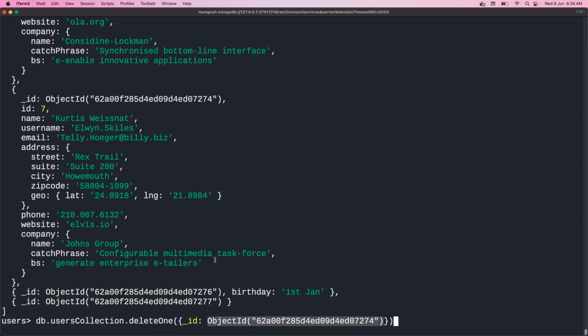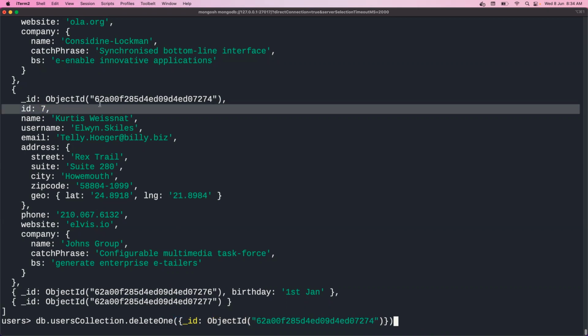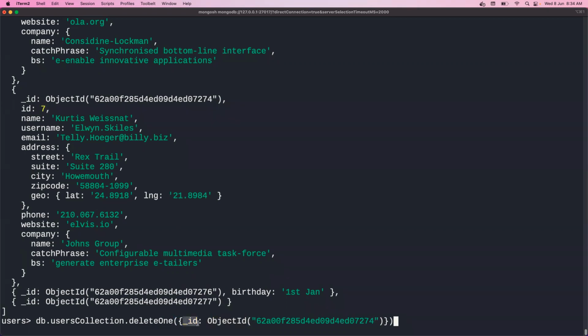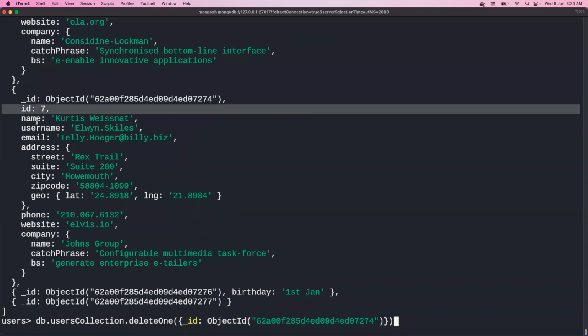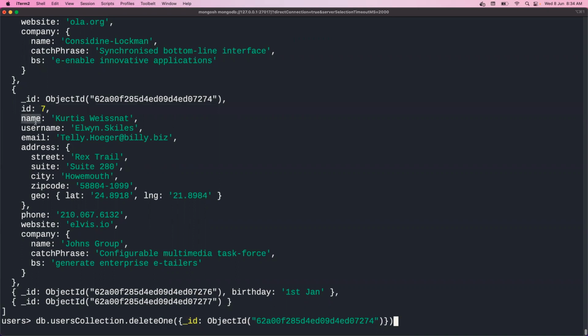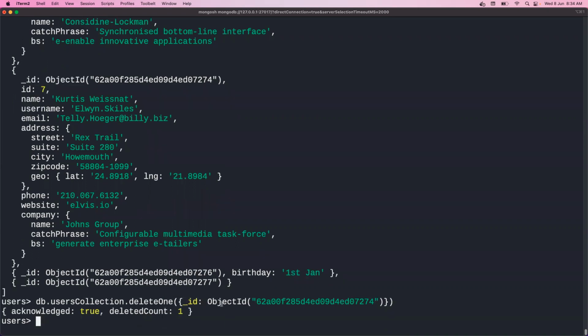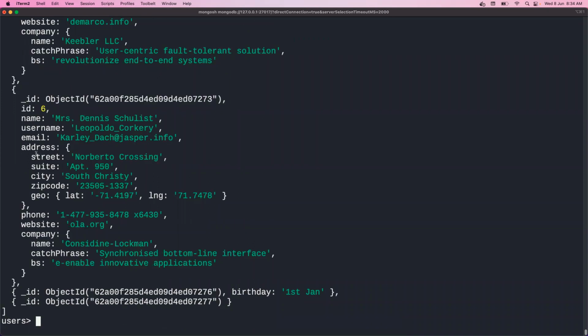Not only that, it's also going to help MongoDB jump to that specific object, because now you're finding objects based on IDs. Whenever you use the name, you were scanning each and every object. Now you don't have to do that. You have the ID, MongoDB can directly jump to that. Everything else is the same, but now it is an indexed lookup. If you try to get the objects again, there is no 7th object. You have 6 and then 9 and 10.